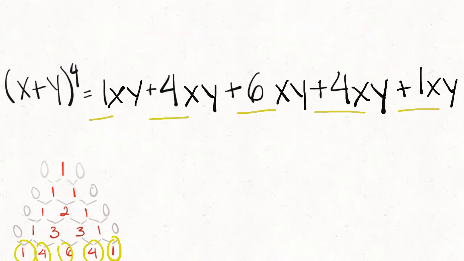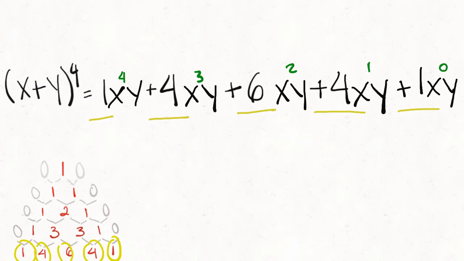Now we start filling out the powers. If we have x as the first term in our binomial, then we start with the power on x. In this case, we have the power equal to 4, so it will be x to the 4. Now we move to the next term and decrease the power of x by 1. So now it will be x cubed. The next term will be x squared. The next term will be x, and the next term will be x to the 0, which is equal to 1.